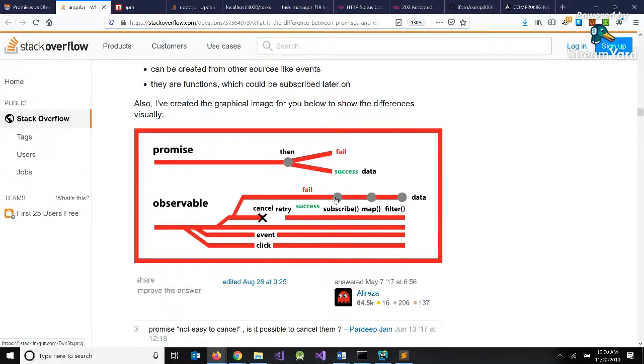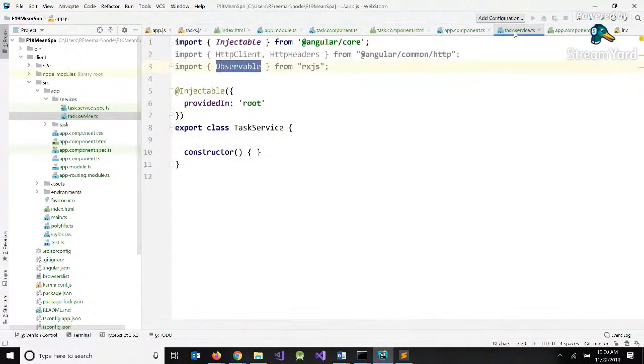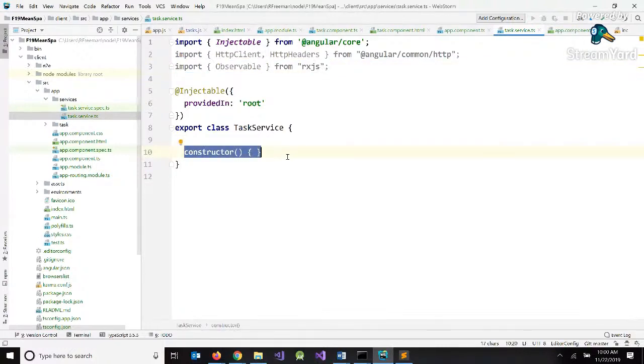We can filter it, we can do whatever. So we're going to use an observable in our service, which is why we need this class. It comes with a default constructor method.